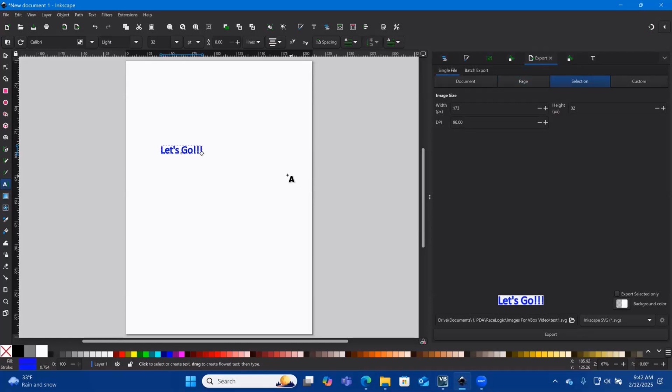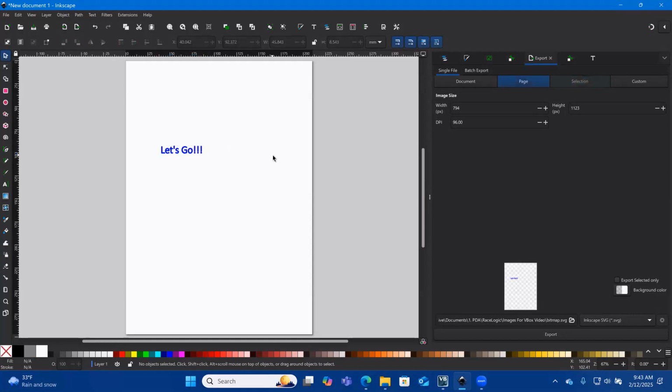So we'll put three exclamation points, and I can change the font and all that, the color, all that stuff. I could even add some sort of other image to this if I want. But we'll just keep it simple for this. And by the way, if you get back to being able to select stuff by clicking on the arrow over here, I don't want this to turn into an Inkscape tutorial, but that's just one basic thing.